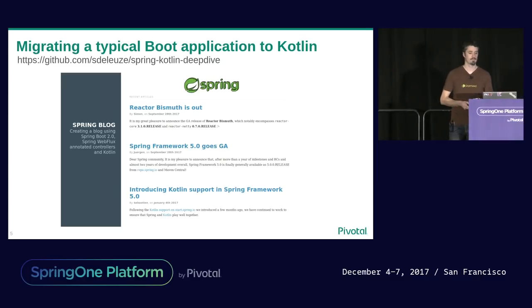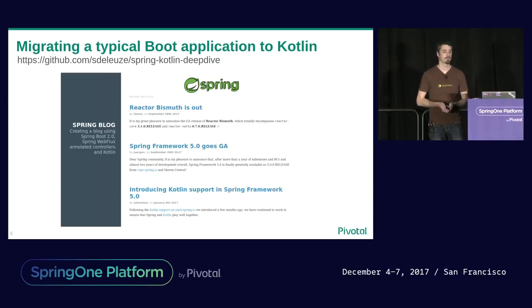So we are going to migrate a typical Spring Boot application to Kotlin. I have created a sample project, Spring Kotlin Deep Dive, which is a regular blog application developed with Spring Boot, Java, and Spring MVC. We are going to transform it progressively to use Kotlin. After the talk, or during the talk if you prefer, you can have a look at the source code. There are multiple branches with the multiple steps, and you can have a deeper look when you are back.